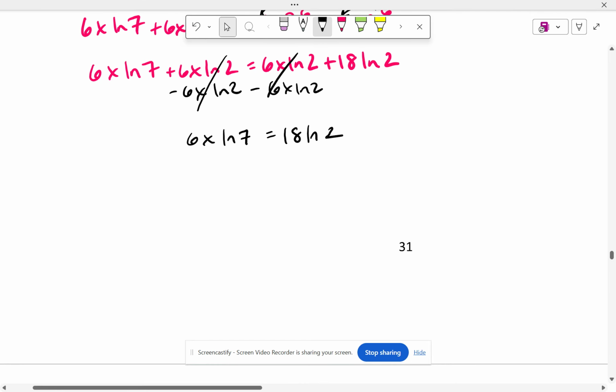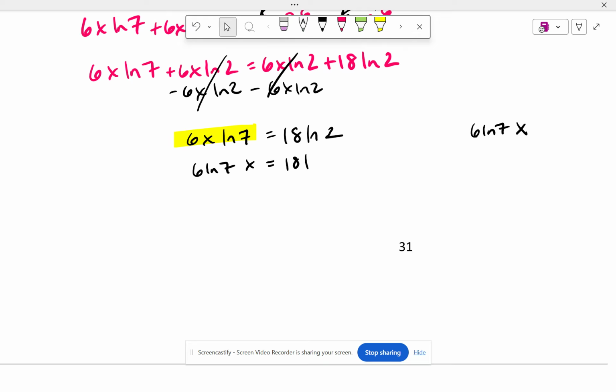Okay. Couldn't I, just to make things go a little faster, take this piece here and rewrite it as 6 ln of 7 times x? I could, right? I'm just rearranging the order. Multiplication is commutative. Like, sure, put it wherever it needs to go. So if I have that, what is the coefficient that I get to just divide both sides by now? Yeah, 6 ln of 7. I'm so good. He is so good.